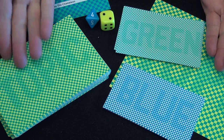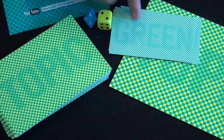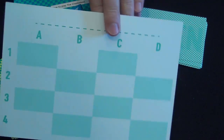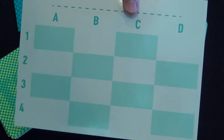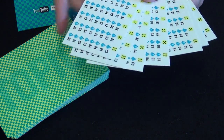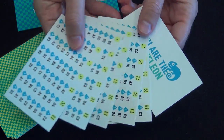You have a deck of topic cards, which we'll get to in a moment. You have 2 sets of player cards. You only use one in a round, and you can alternate them. You have your own topic card that you can make yourself, should you care to write down 16 somewhat related topics with the erasable marker included in the box. I have not done this yet. Each player is going to receive one of these player cards. You adjust the card so you have as many as the number of players in the game. With 6, you'd have this.